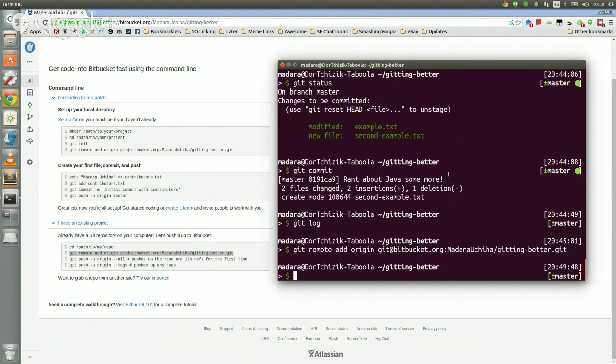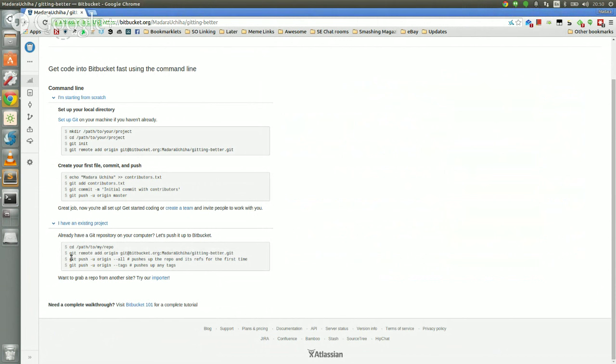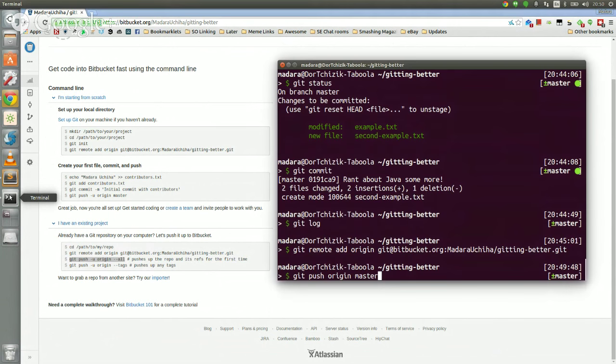I can add any sort of remote I want; it won't validate it until I try to push. So how do we push? Well, git push origin master. Now, what's master? In git push origin, origin is the name of the remote we're pushing to, and master is the name of the branch we're pushing. Right, we'll get to branches in a few minutes. If you have more than one branch, you can use the command they recommend here with the -u and the --all. Not entirely necessary, but we'll do it anyway.